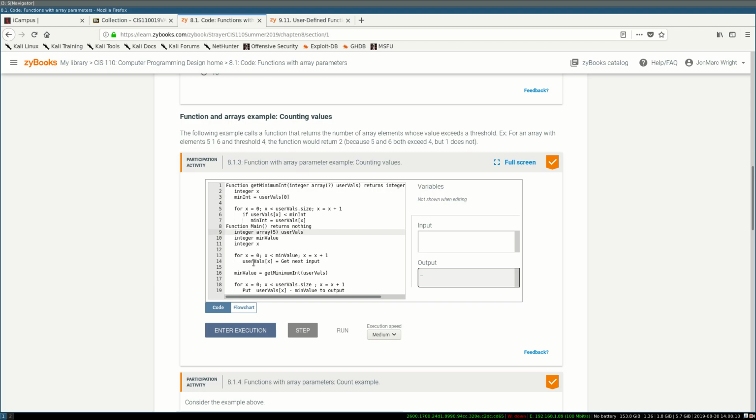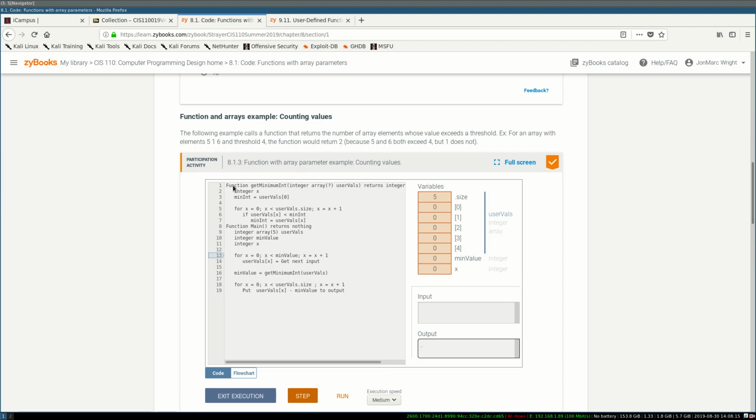Okay, so when you run this, it jumps straight past this function here because the function is not called main. So it knows there's something here we might come back to later, but we also may not, so it's just going to skip that. It's important to understand the way that a program actually gets parsed. It doesn't run this part of the program. It skips straight ahead to the main function, because that's where the actual program is going to go.